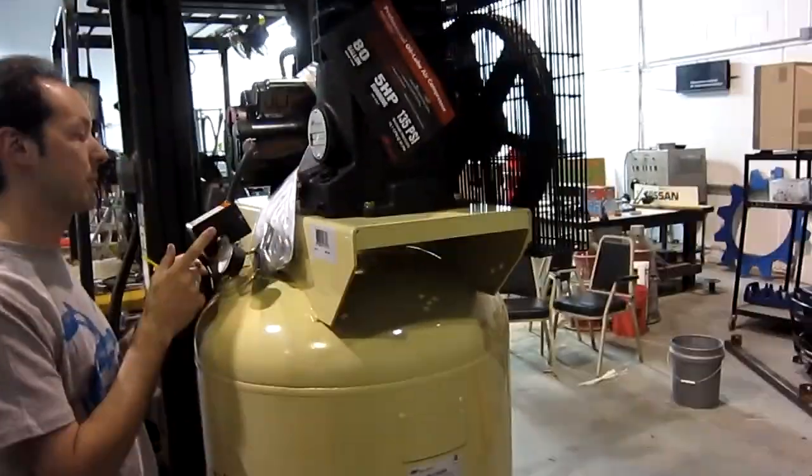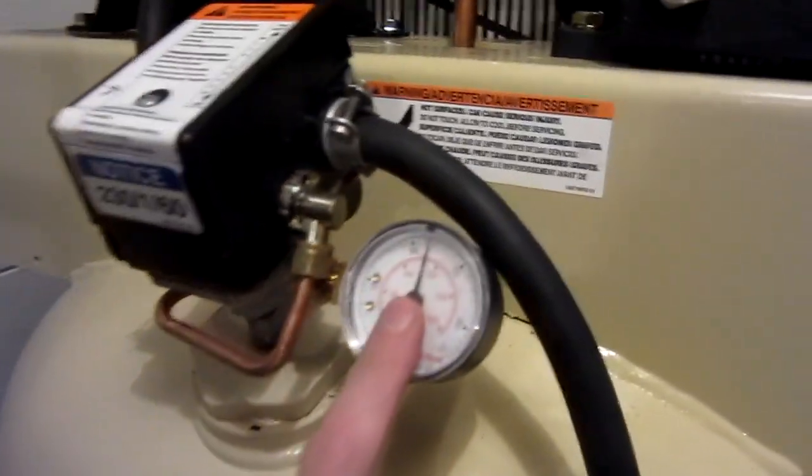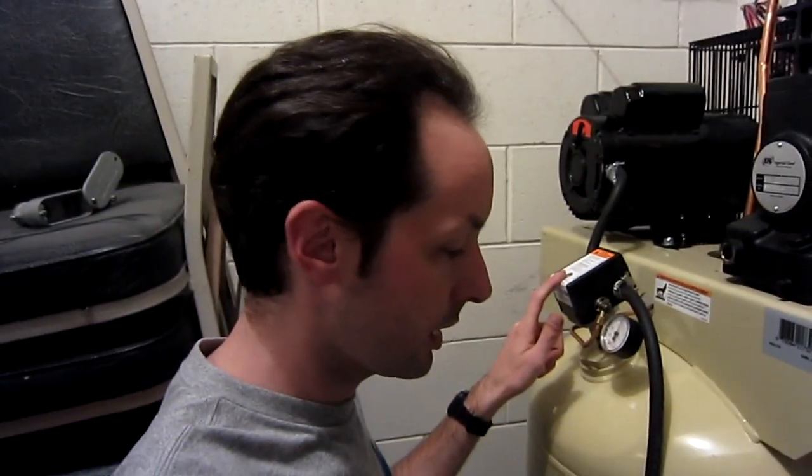We just wired it up. So there you have it — we filled the oil, it's all hooked up, plugged in nice and happy, pumped up to pressure. It stops at 125, comes on at 100, and it works great. It's also very quiet — it's exactly what we needed and we're pretty thrilled with it.